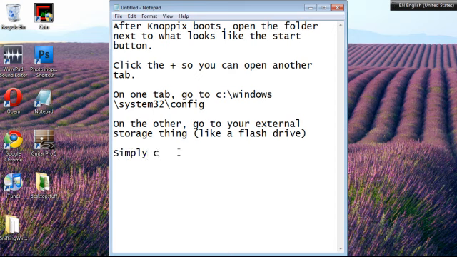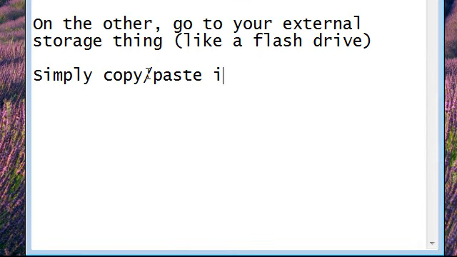Simply cut, copy, and paste. You don't want to cut. So copy, paste into your flash drive, and you will have your SAM file on both your computer and your flash drive.